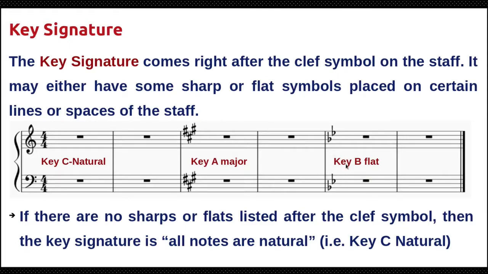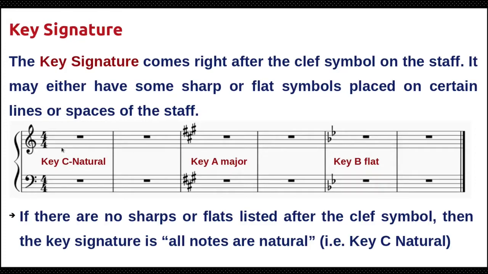Alright, this is the key of B flat. Can you see these two flat symbols here tell us that this key is B flat. These three sharp symbols here tell us that the key is A major. Now how do you know maybe it is A major or B or C or F?